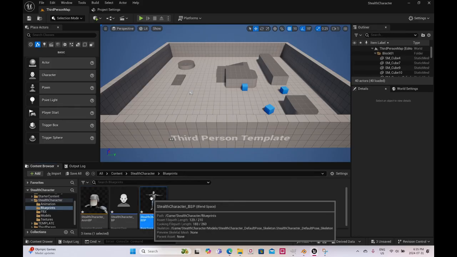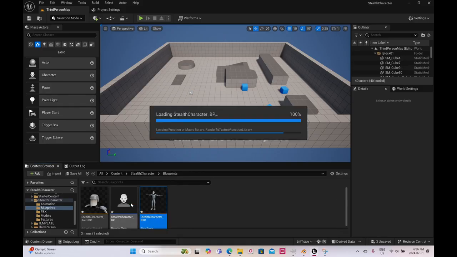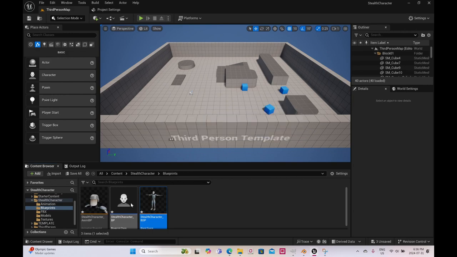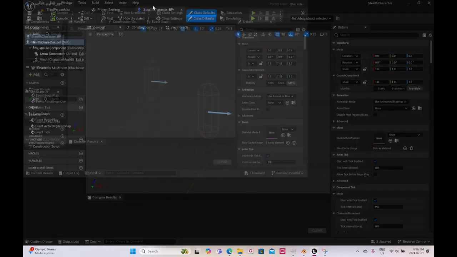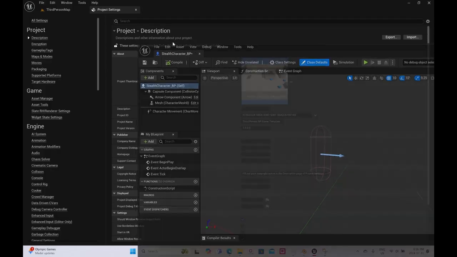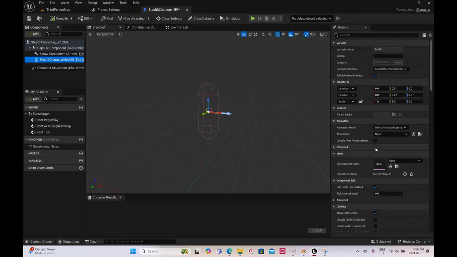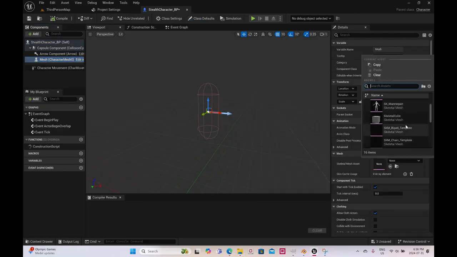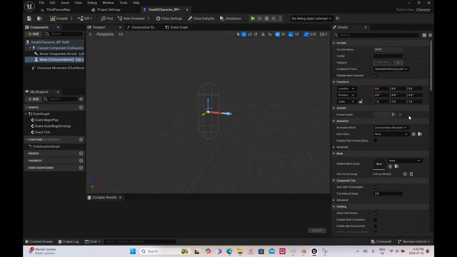So I think I'll start with stealth character BP. I'm just going to dock it up here. Under the mesh, I'm going to select the stealth character default pose. As you can see, he's high up. First I need to rotate him.